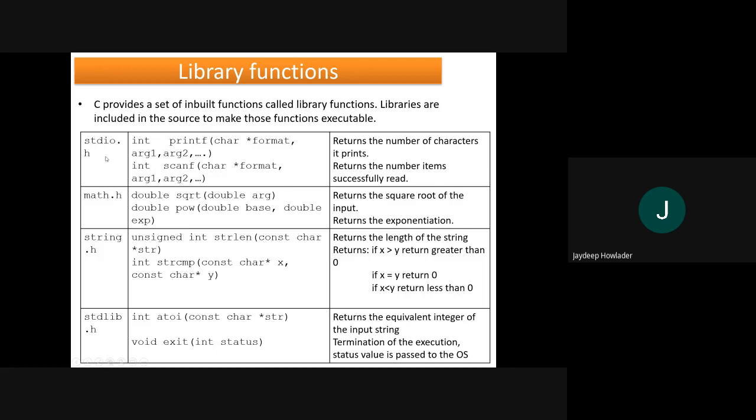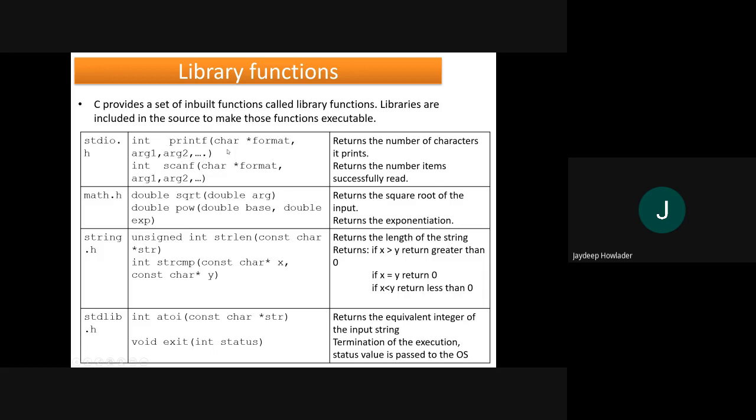And the most common function that we are using is printf. printf is a function which takes a string as the first argument and other arguments as the second, third, or fourth argument.